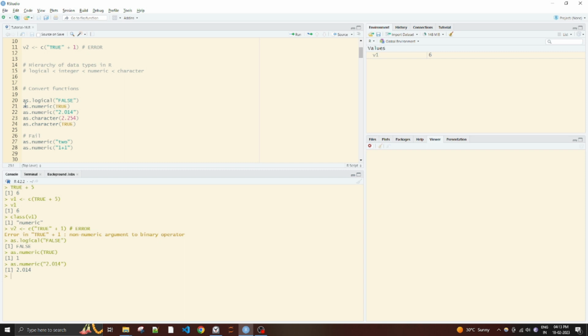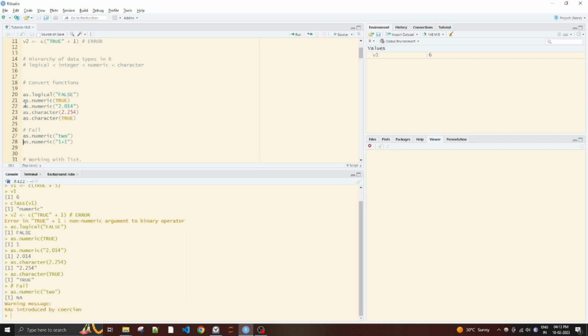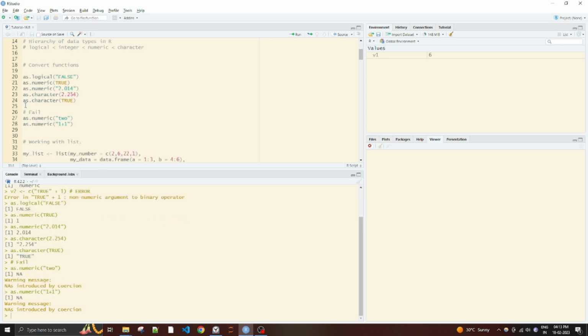As character, can we do that? Yes, we can. And can we convert the logical TRUE into character? Yes, we can. What about this? Can we convert "TRUE" into numeric? No, as we have seen earlier, "TRUE" cannot be converted into numeric. Here "T2DW" also cannot be converted. Similarly "1 plus 1" cannot be interpreted as numeric. That's why we are getting the error.